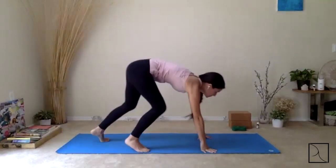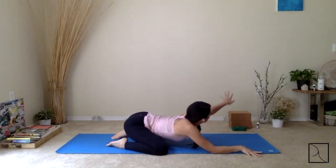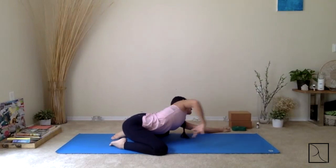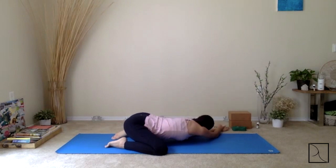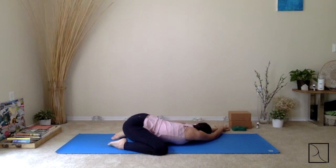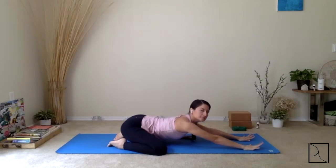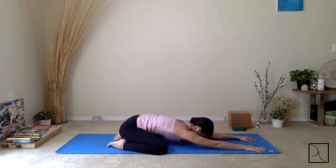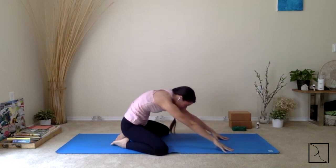Breathing in. Go ahead and begin to move those hands to the left side. Stretch it out. And right cheek down. Coming back to center. And then begin to round your back, nice and gentle.